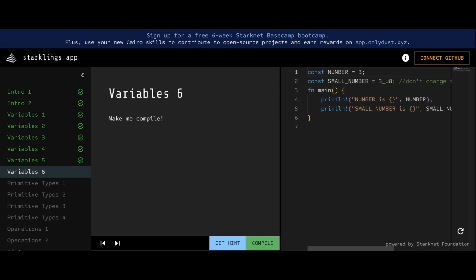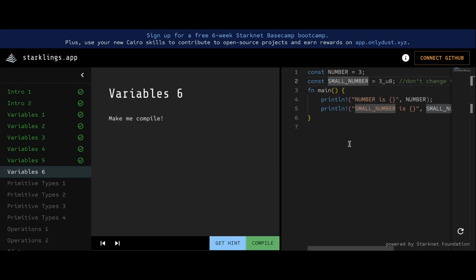And just like you can see, it is written all in capital letters, and this is how you declare a constant variable.